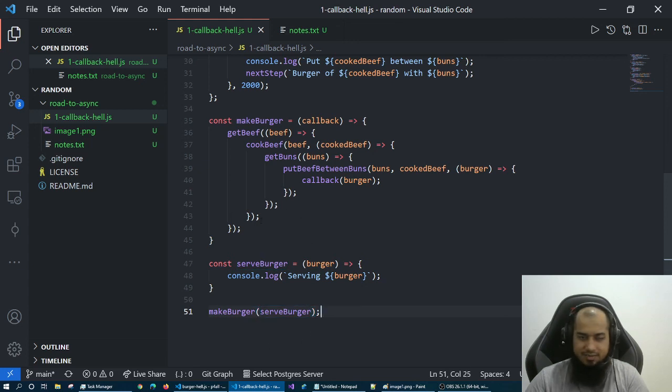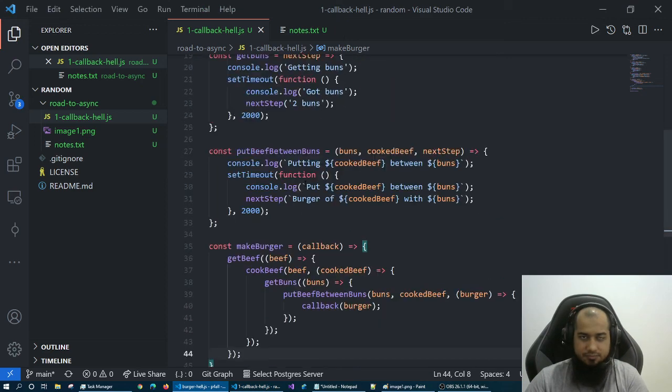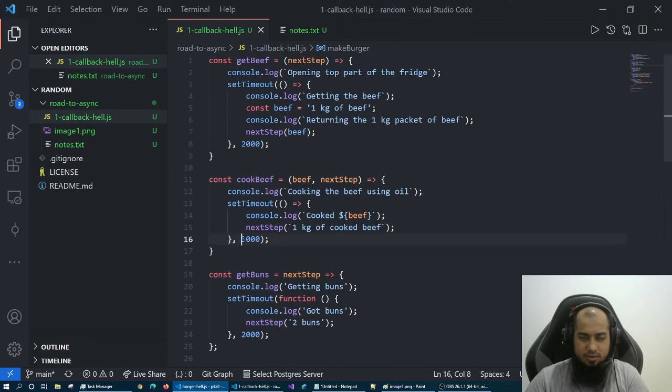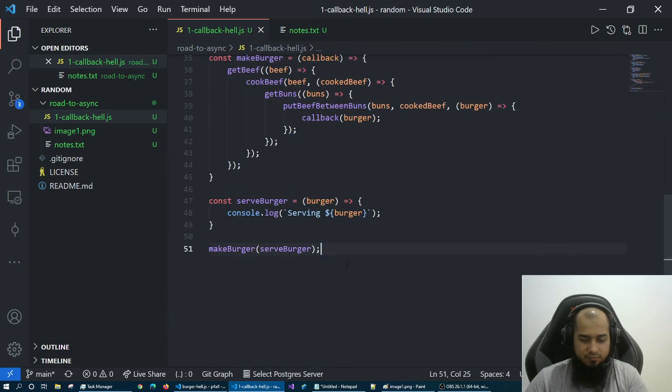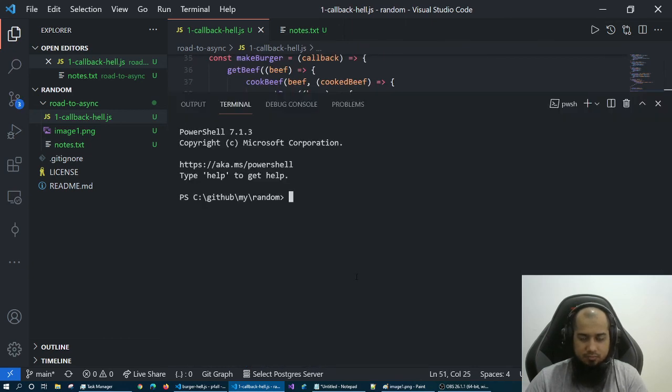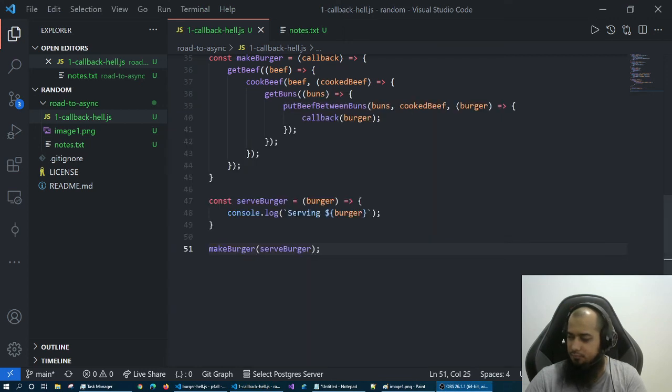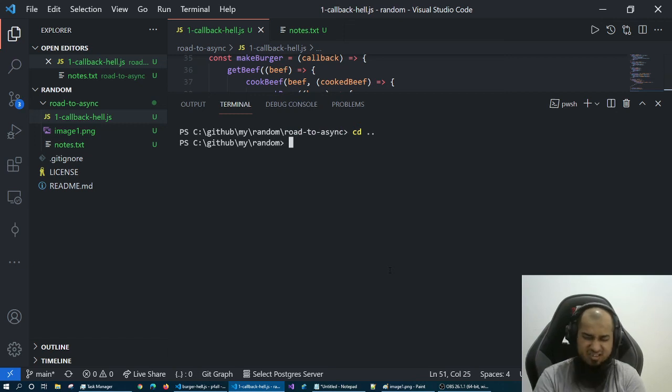So yeah, the classical callback hell. Now let's run it. So each of the time will take suppose 2 seconds. Now if I just run this, what will happen? Okay. So let's open this. cd root to async, ls.